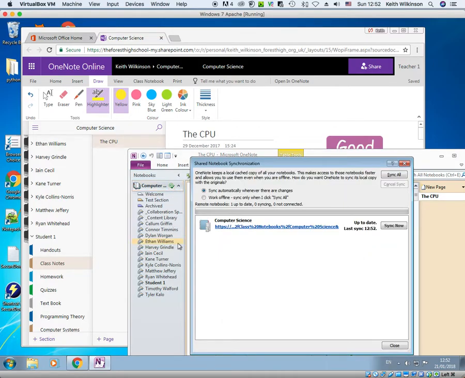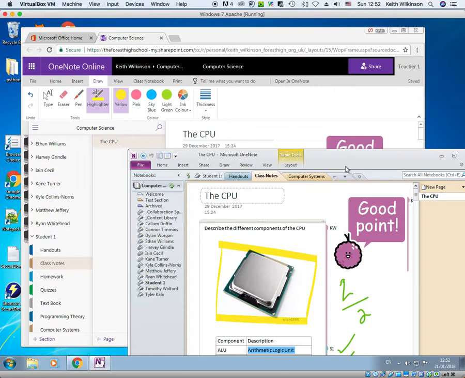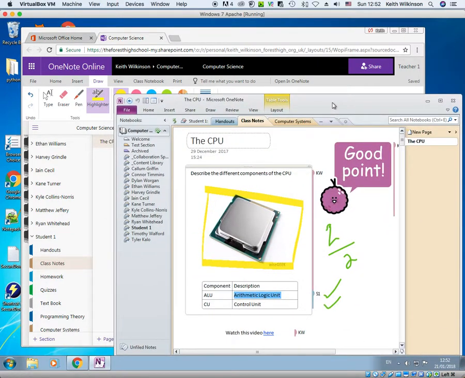I just click on sync now. That will sync with the offline version, and there you go, even in the offline version we've got it straight away. So it's quite useful for marking students' work, it's quite useful for setting up work, but it can be a little bit of an administration nightmare, and that is basically what I want to take you through.